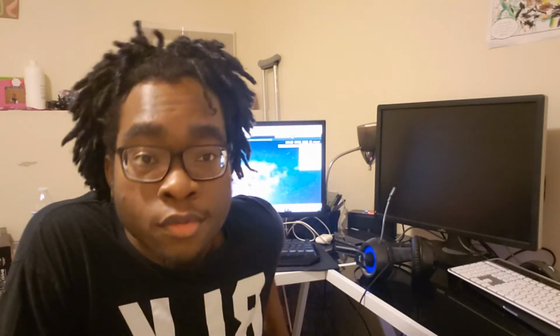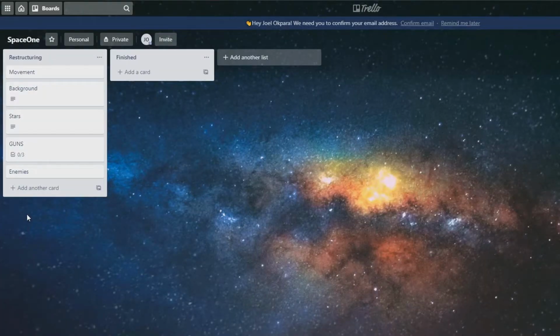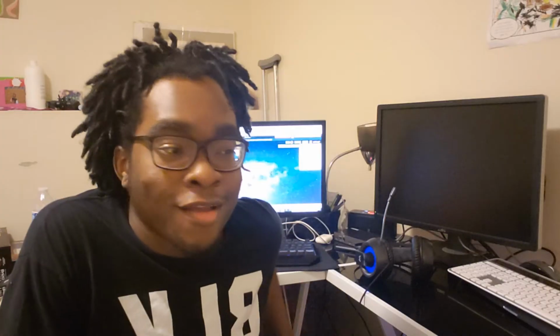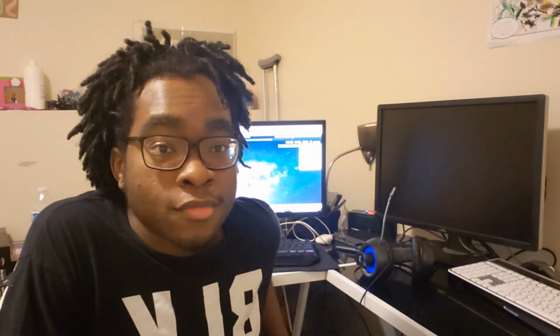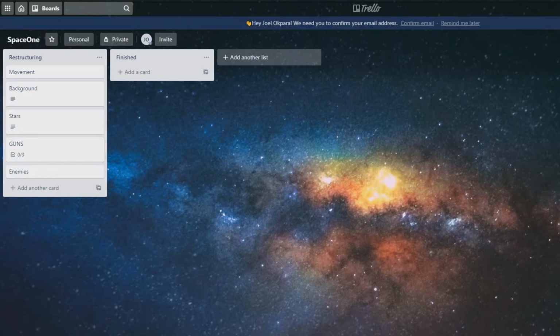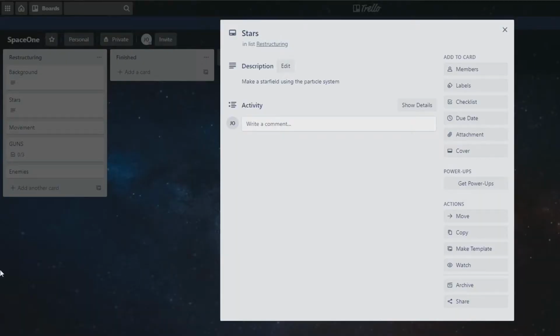Alright, so the first thing I did was to make a Trello board, because that's what every game developer has to do. It's just a Trello board of the tasks that I think I'll need to cover while restructuring. So I'm planning on tackling the first two tasks tonight, which are backgrounds and stars. That doesn't really make much sense now, but you guys will see what I'm talking about very soon. So I'm gonna get to work, and then I'll check back with you guys sometime when I have something to show.